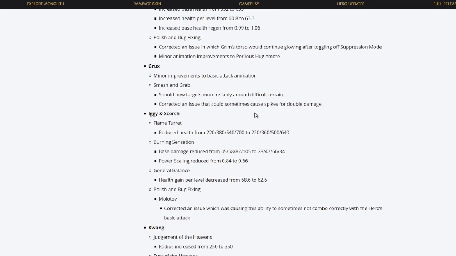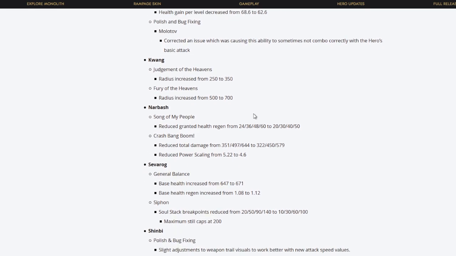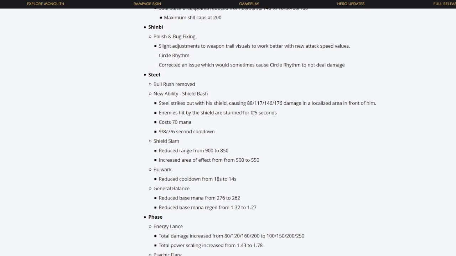The next hero was, I'm pretty sure, Quang. Judgment of the Heavens, radius increase from 250 to 350. Fury of the Heavens, radius increase from 500 to 700. So radius increases on all of his aura abilities and also some of his damage abilities. So that's really nice. The next big hero was Steel.